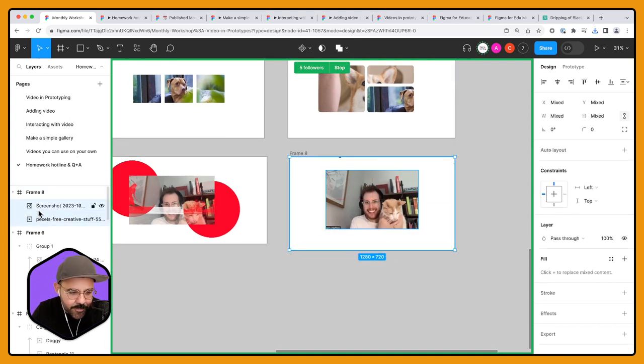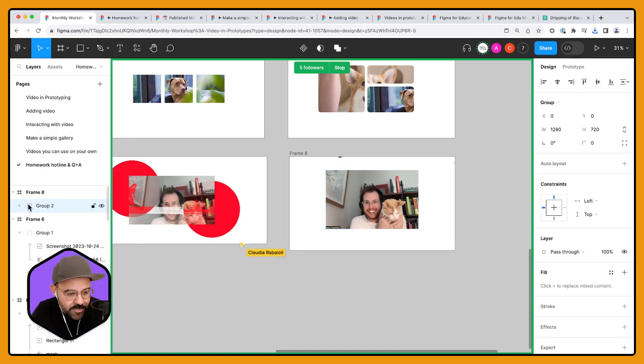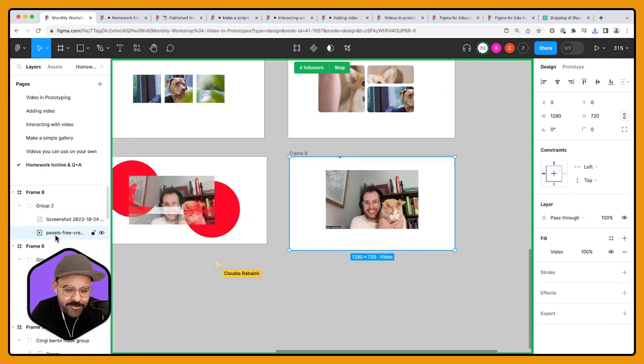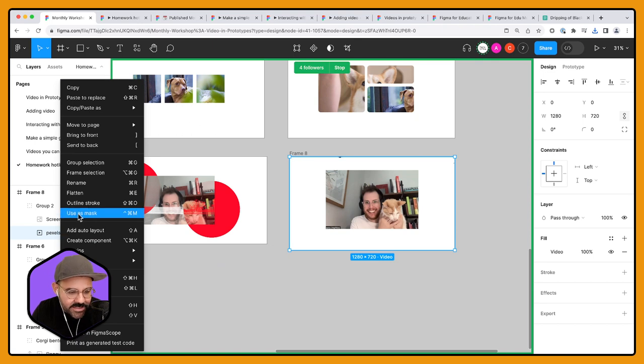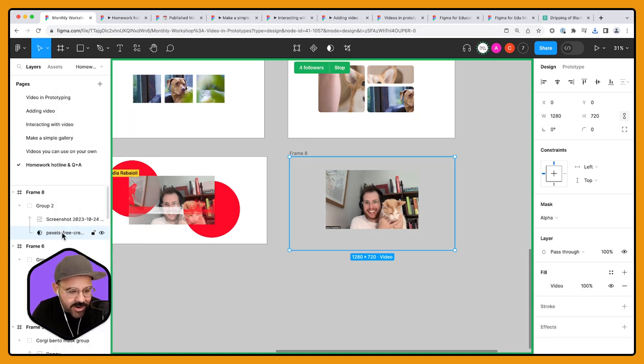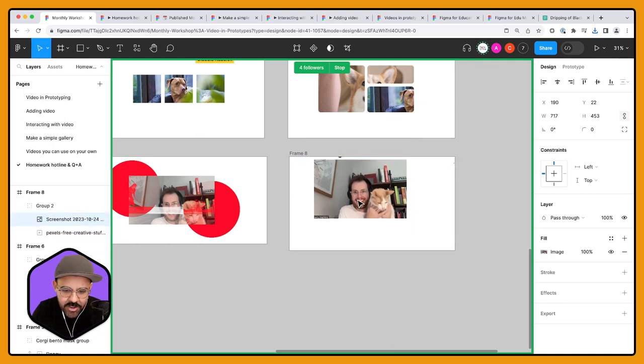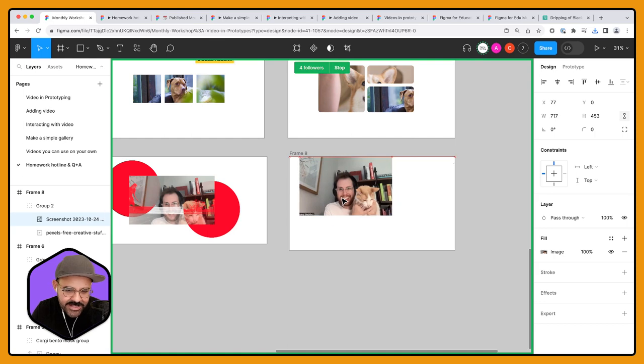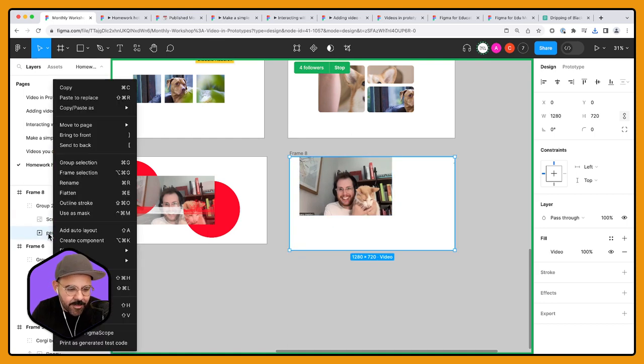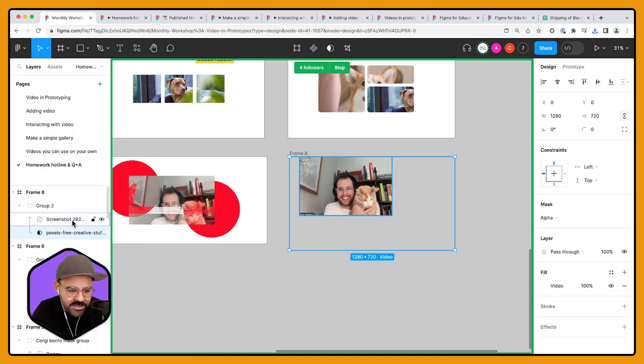I'm going to select both of those objects. I'm going to group them. So let's group them. And I'm going to set the object that's in the background as the mask. So I'm going to say use as mask, right? And I actually might want to reverse it out. Otherwise it's probably not going to be as interesting, but let's see how this goes. So, here I'm going to use this as a mask, and I'm going to choose a luminance.